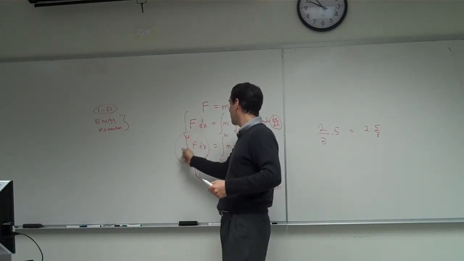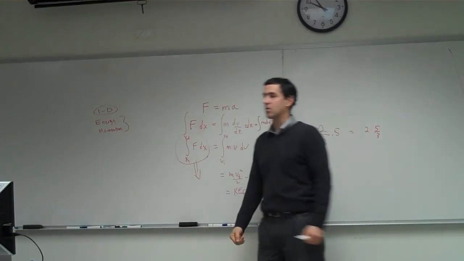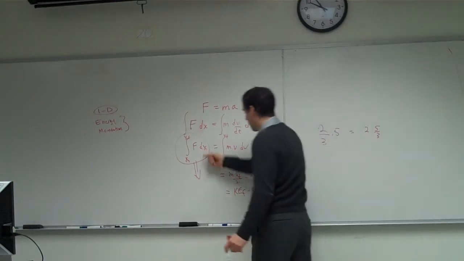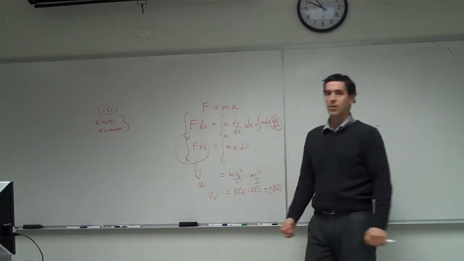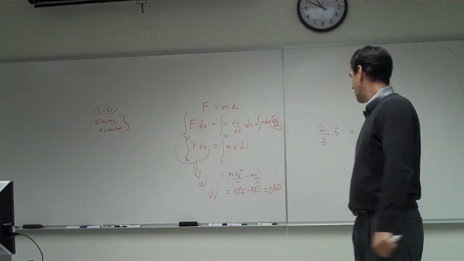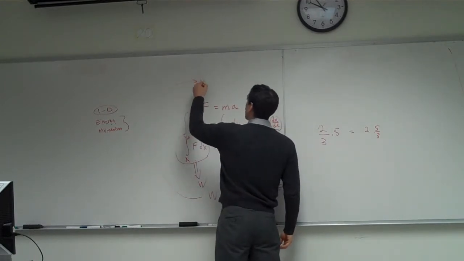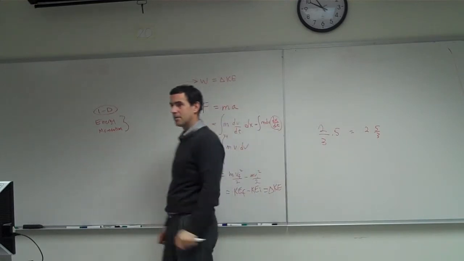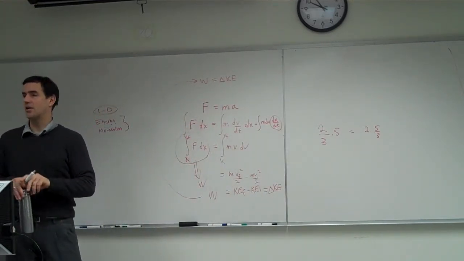I'm going to call the integral of F dx by some new name to make this formula down here look really easy. James, is it work? Yes. So the integral of F dx is what we call work. And I have this really simple equation. Work equals change in kinetic energy. So the total work done on an object equals its change in kinetic energy.